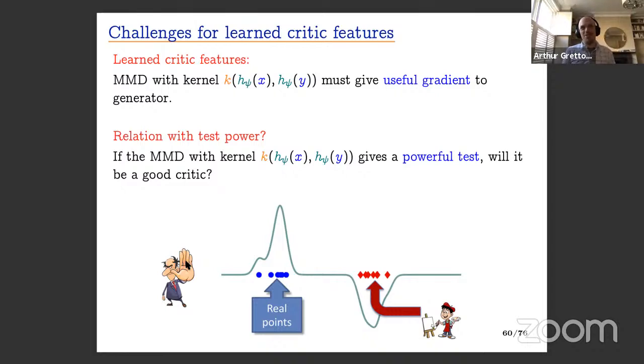So actually, to choose good critic features for an MMD, I need to weaken my function class. I need to make it less good so that I give a useful signal to my student to get closer to my teacher. So this is kind of funny. Originally, when we tried to train MMDs, we tried to train MMDs to maximize the power, and the GAN just wasn't training. And then we figured out, actually, we have to do the opposite thing for testing. We have to make a weaker critic to maximize test power.